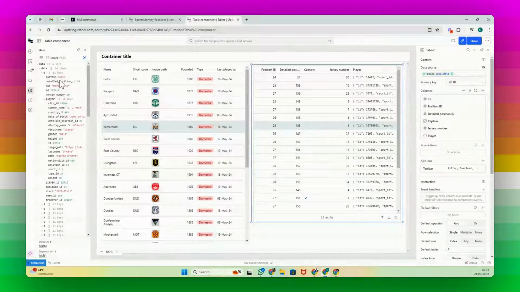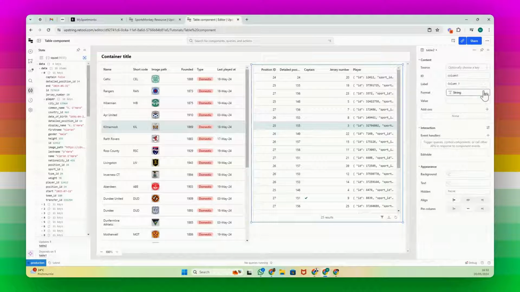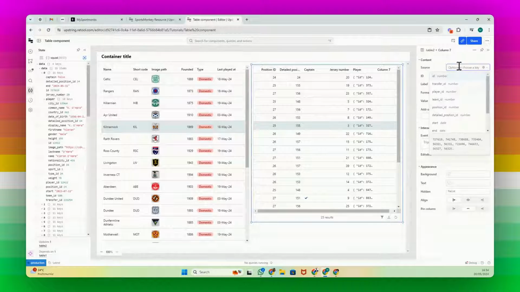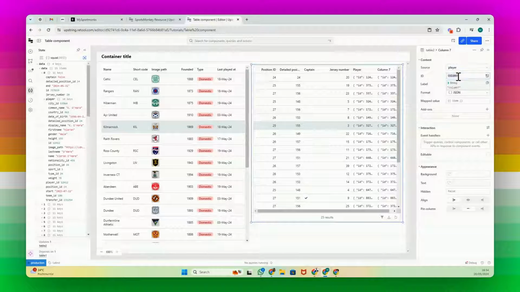Now, the API is bringing a player nested value with all the information, and I'm getting this here. So one way of extracting is to add additional columns and map them. So for example, I will add a new column. I will select the object, the ID will be name, and the column will be name as well.